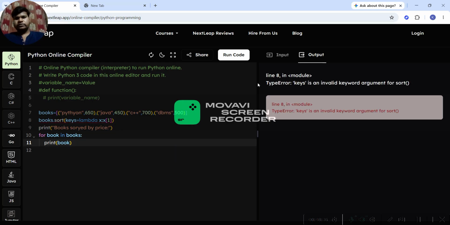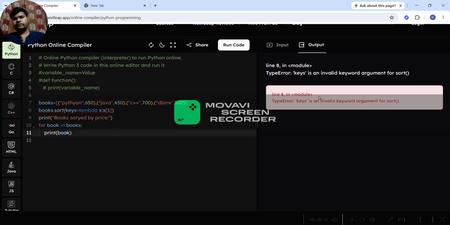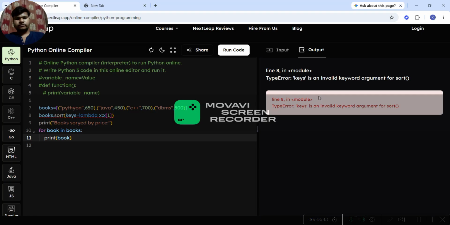Now execute this code. Error finding in keys.